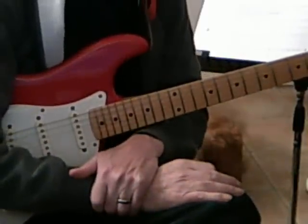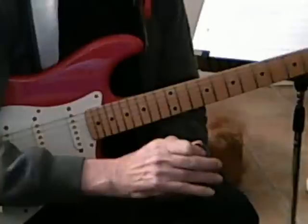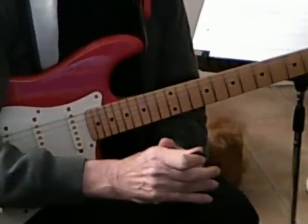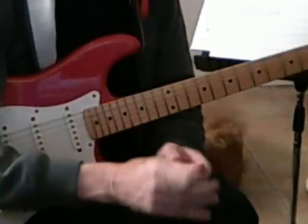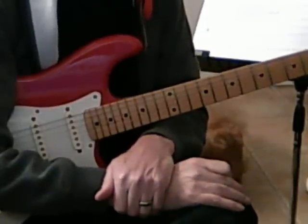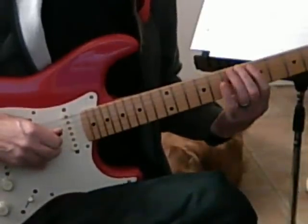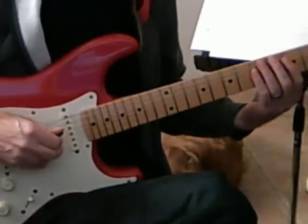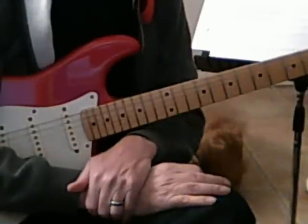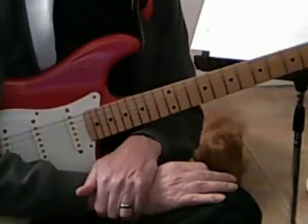Hi, we're discussing being able to play all 12 keys in the same position. I wanted to show how you can do it with CAGED - you don't have to learn so many different types. I'm going to start on A, and I'm either going to slide up one fret or down one fret, and I'll still be able to play all the keys using the various forms of CAGED.